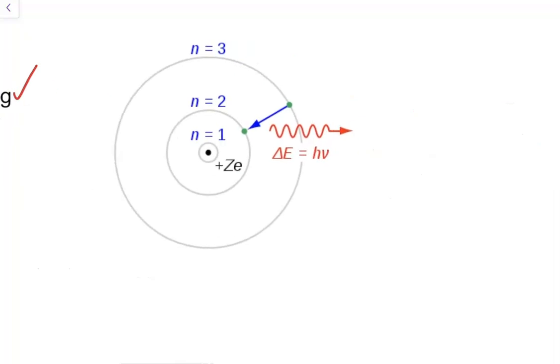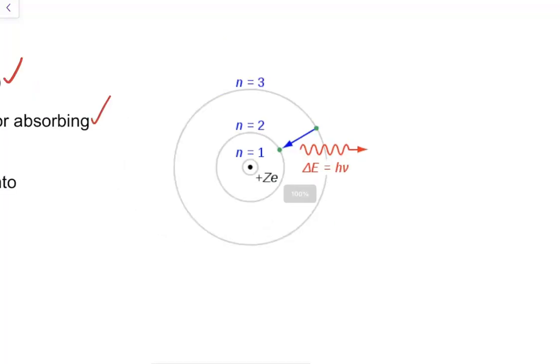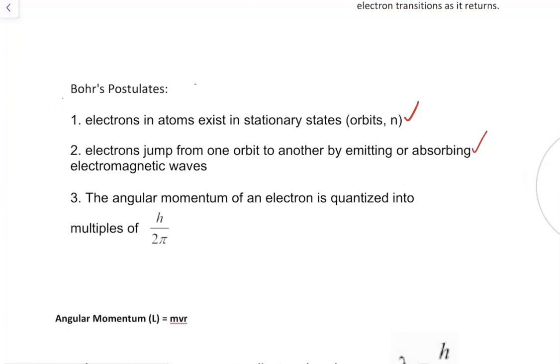That shows up here in this example, and in the warm-up that we did, remembering that this is delta E equals hv. At some point in time, they use v for f. It's the same thing. But the third one is something that helped give Bohr an understanding of energy levels being in quantized states, meaning it's not a continuous orbit like the way planets orbit the sun, but they exist in specific radii.